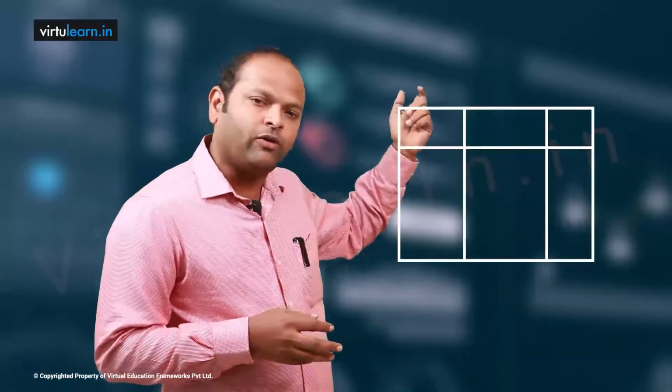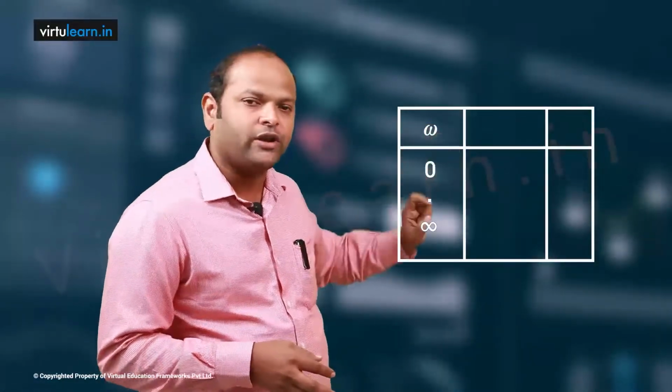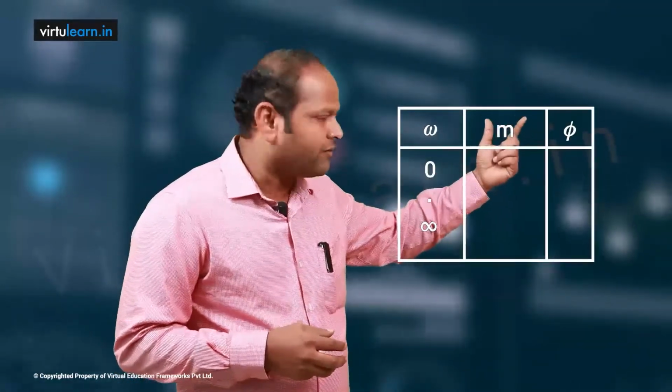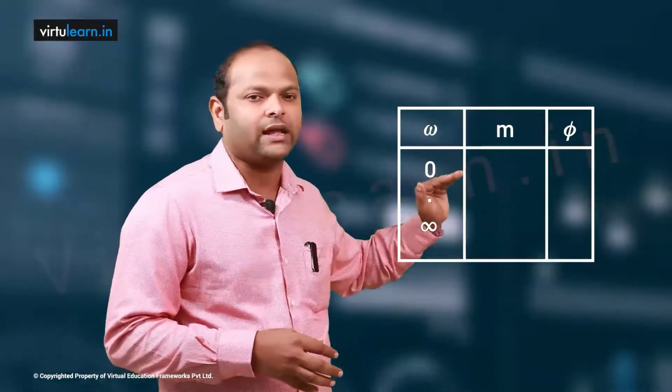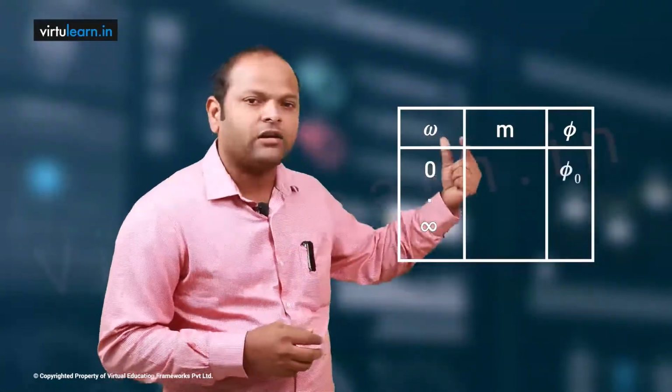Again I am going to prepare the table where 4 entries are needed. What are the 4 entries? For omega values 0, infinity, a point nearer to 0, and a point nearer to infinity, what are the magnitude and the phase angle? We cannot directly write the starting phase angle and ending phase angle, because these are special cases. We have to look at the phase angle expression and substitute the omega value there, and only then can we get phi naught and phi infinity, and similarly m naught and m infinity.